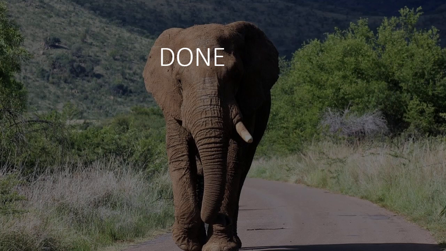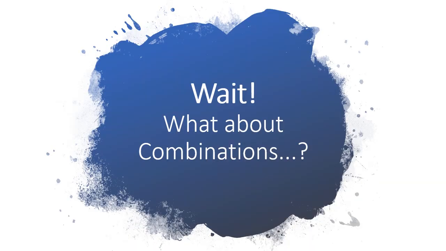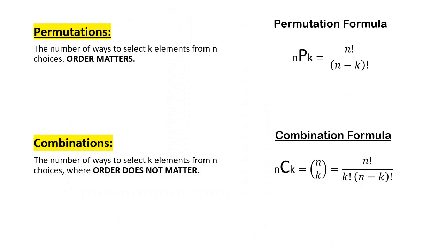All done. Haha, just kidding. There's an elephant in our room. We didn't talk about combinations yet. It turns out that combinations are very similar to permutations, so much so that students often get them confused for a good reason. They both have fancy formulas. The difference between these two counting methods is really important though. In permutations, order matters. In combinations, order does not matter.